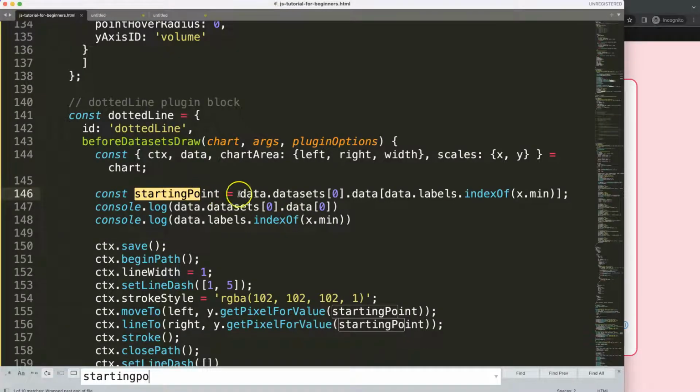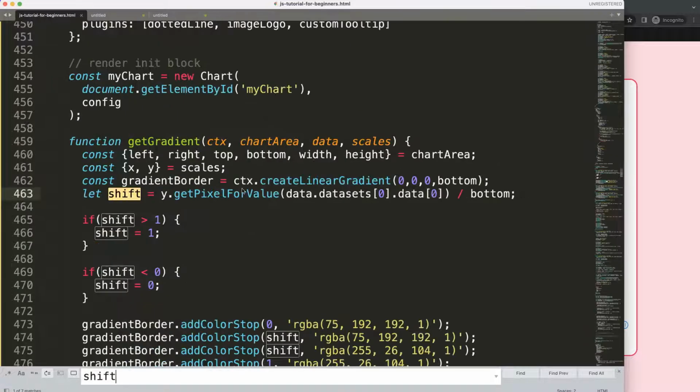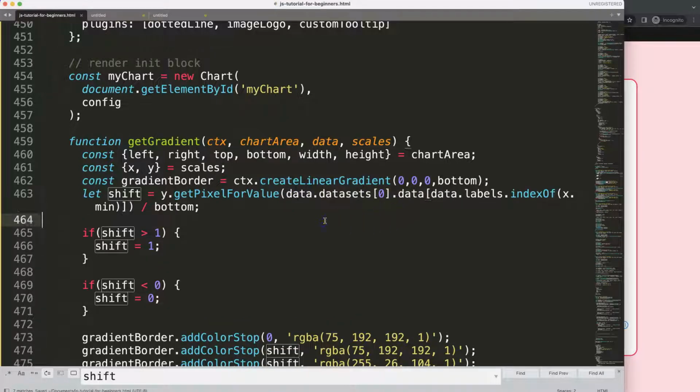The constant starting point here. You can just grab this entire item, copy this, Control F, search for shift, and there we are. What we're going to do here is put that in here, and then we can save that. What this truly does is look for the position of the index as well, matching.